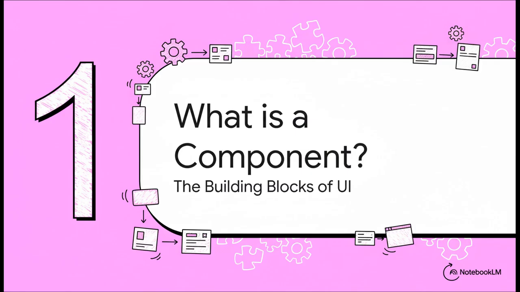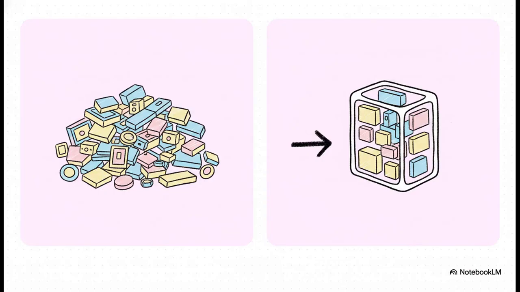At its heart, you can just think of components as the building blocks of your UI. They're like custom, reusable pieces, almost like you get to invent your own supercharged HTML tags. So check this out. On the left, you've got your traditional HTML. It's kind of like a jumbled pile of bricks, right? Just a bunch of individual tags. But look over on the right.